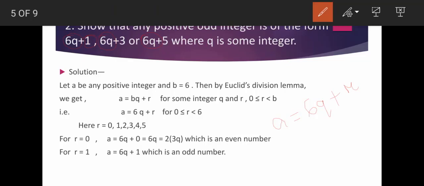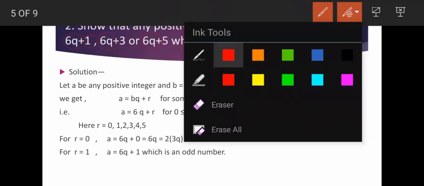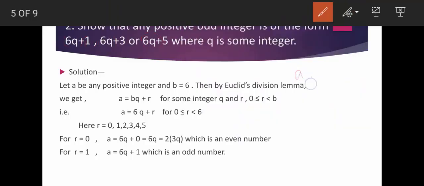That is why it is better to consider the integer as a, whether it is odd or even, that is not yet decided. We have just considered the integer to be a. Of course it has to be positive. Whether it is odd or even will be decided later on while solving the sum. Okay, so when we consider the integer to be a, we have decided to consider another integer b. Say a and b are two integers.